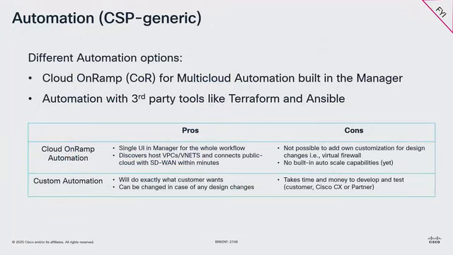So we mentioned Cloud on-ramp for multi-cloud, which is doing the complete automation to extend the connectivity to a cloud in a few easy steps. But you can also do your own automation with third-party tools like Terraform or Ansible. It would need a little more work. If you have a very specific custom kind of cloud infrastructure, you may need additional API automation, but it's still possible. But Cloud on-ramp for multi-cloud should help you realize most of the use cases.